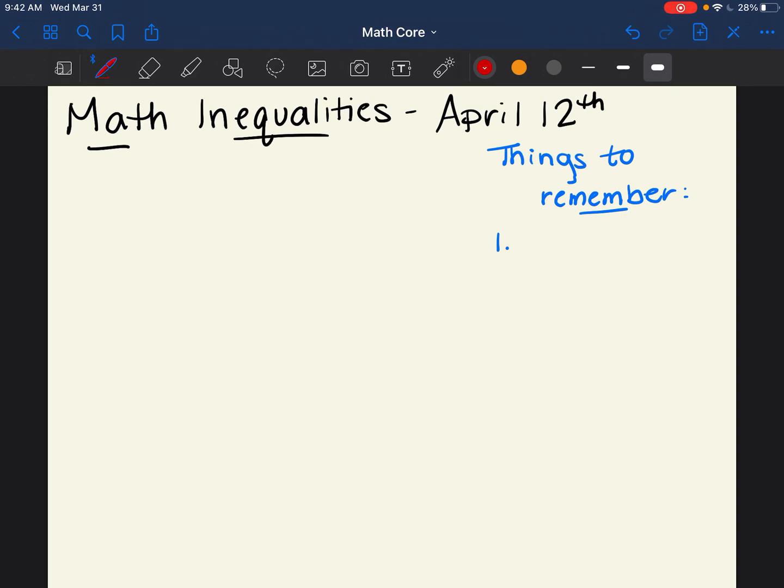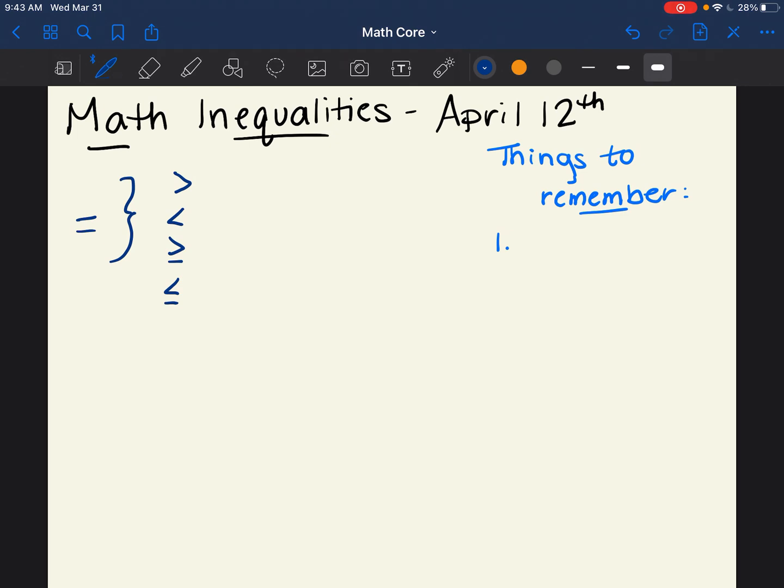So, starting today, we are moving into what we like to call inequalities, okay? Basically, all that is changing is we are taking our equal sign that we've been having in our equations for the last couple weeks and turning them into the following, right? Greater than, less than, greater than or equal to, less than or equal to. So that's pretty much the whole idea: the equations will still be the same. We're still going to be getting x by itself. That is not changing. But instead, we're going to have these signs in the place of the equal sign.